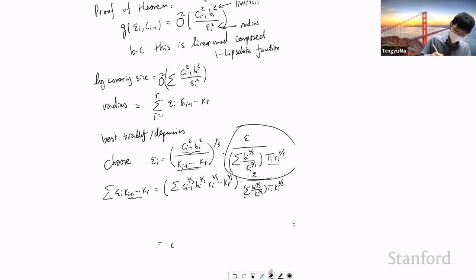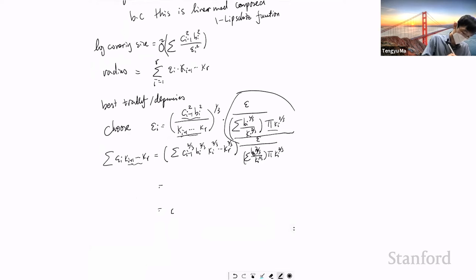All right, so epsilon. And then I guess one thing is that C_i is also a function of kappa_i, because we recall that C_i is the norm bound for the layers, which depends on kappa_i.